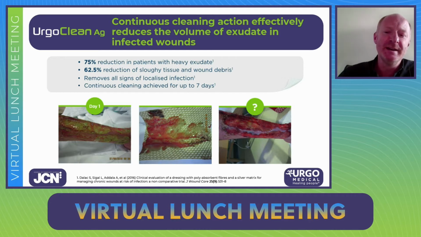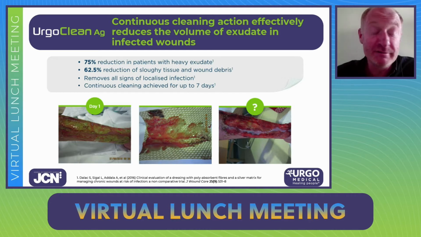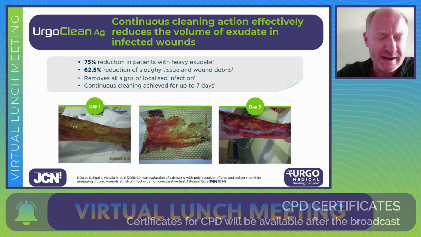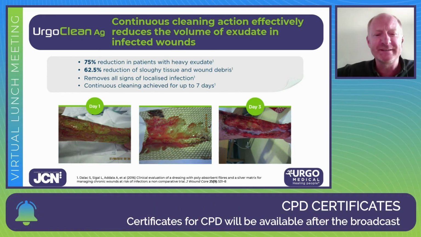Well, UrgoClean Ag achieved this in just 3 days, 1 dressing change, which I think is a really remarkable result. You can see in the middle picture how the UrgoClean Ag has gently removed all that slough and debris and produced that really lovely looking clean, healthy wound bed in just 3 days.